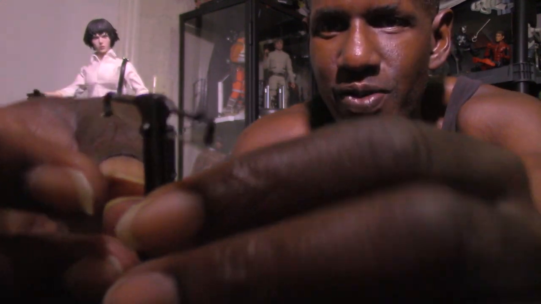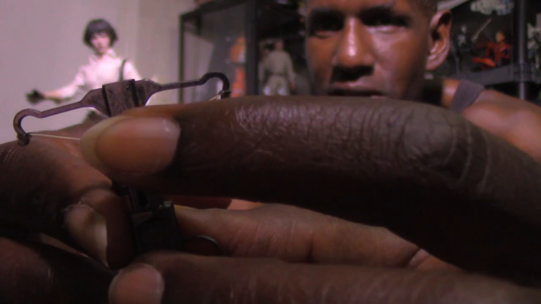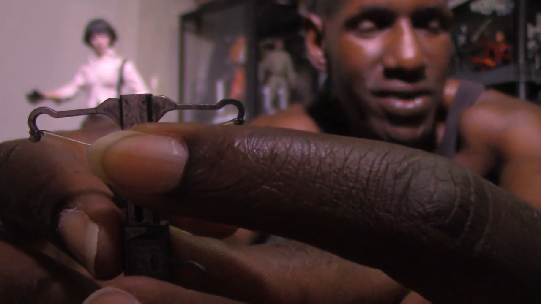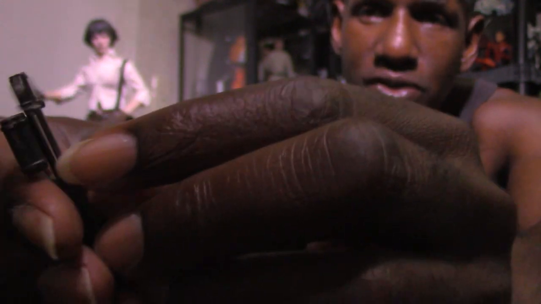I also wanted to show the crossbow right here. There's a button right there. You can actually pull it down like that. You can see the wire go down. That's pretty cool. But it's still fragile though.